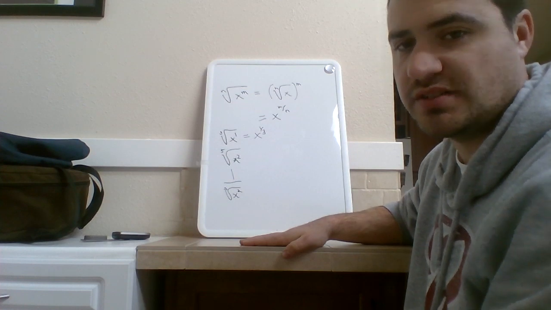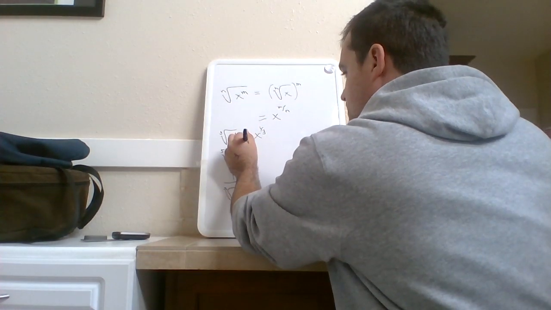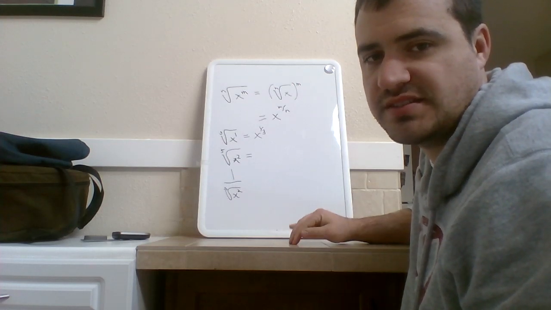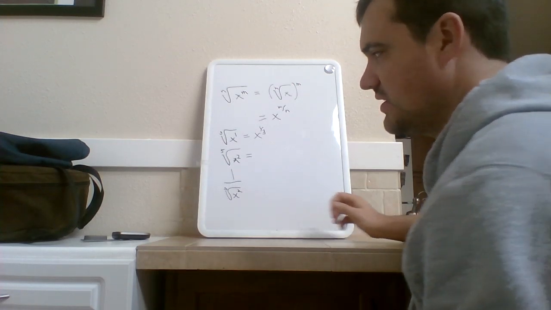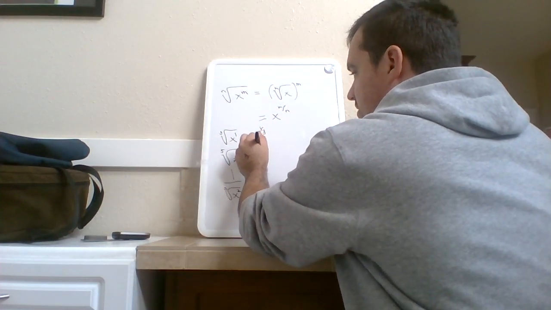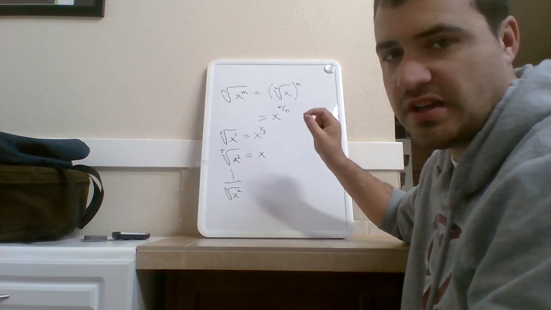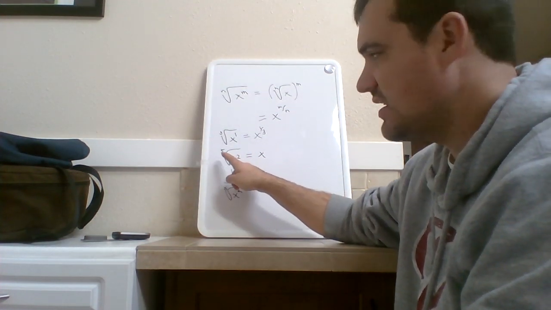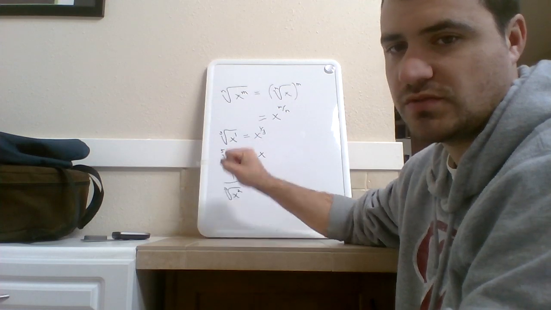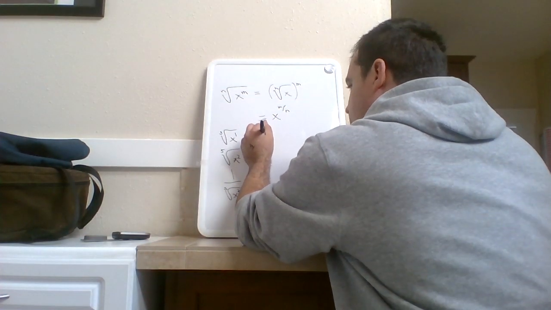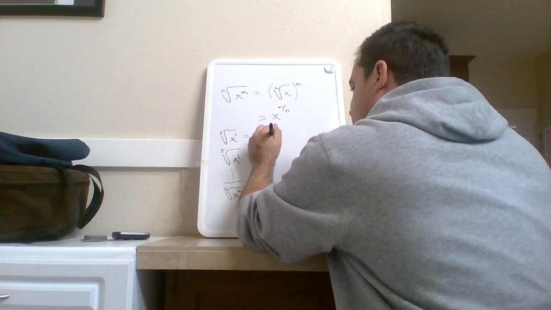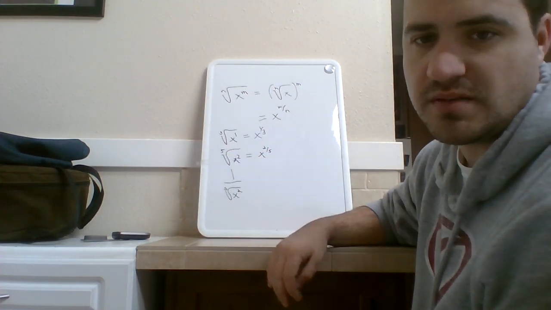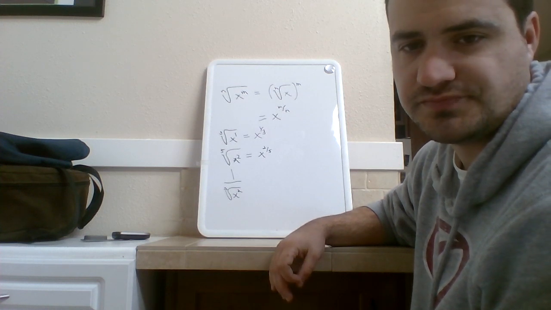Cool. Let's try another example. So here, we have the fifth root of x squared. So we're going to write this as x raised to a power. And again, the numerator of our power will come from the inside, the exponent here. And then the denominator will come from the root, the 5. So this becomes x to the 2/5 power. Again, the exponent became the numerator. The thing in the root became the denominator. So it's x to the 2/5. Cool?